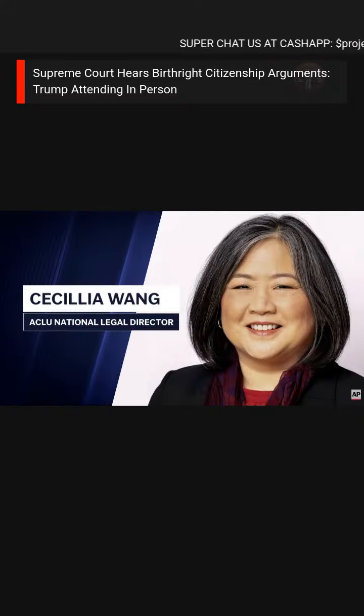It excludes only those cloaked with a fiction of extraterritoriality because they are subject to another sovereign's jurisdiction, even when they're in the United States. A closed set of exceptions to an otherwise universal rule. My friend has now clearly said that the government is not asking you to overrule Wong Kim Ark.